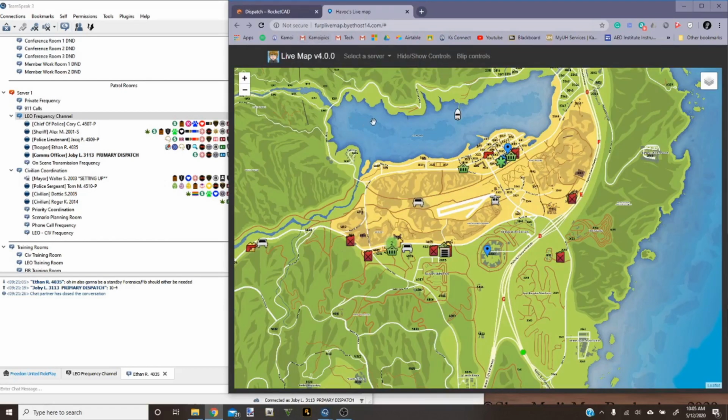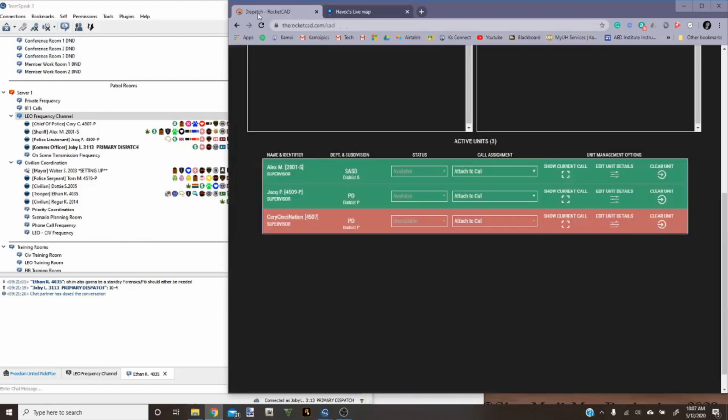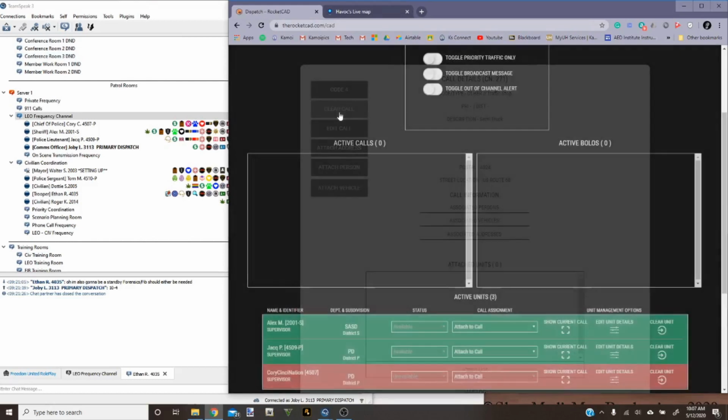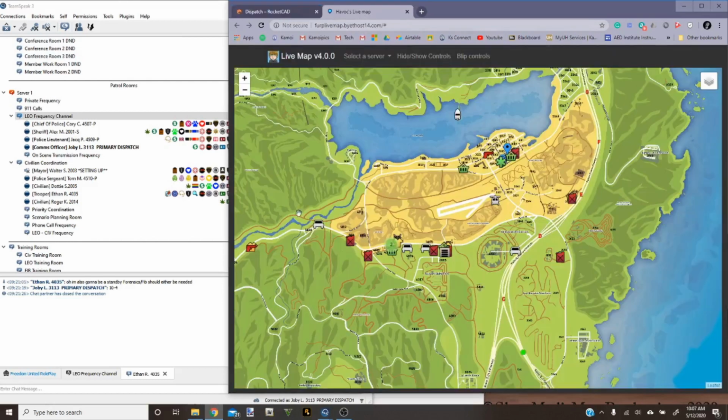If it gets too low, I might switch over to police. Give him some extra help. It'll be a 3-to-3 ratio, 3-to-4. If it gets any lower than that, I'll join in. Oh yeah, well if he's out, then I can clear this call. Some people should tell us when they're going to be code 4.